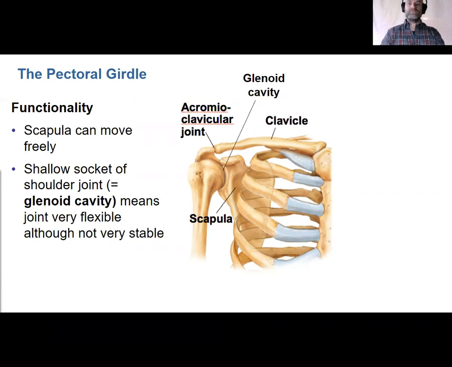Sorry, I just had a question because it came to my head about when you dislocate your arm. How does that work in the sense of this whole system? Yeah, dislocation of the arm is usually right here. It's where the head of the humerus comes out of the socket of this very shallow glenoid cavity. And so in that case, the shoulder girdle will generally be intact more or less, but the arm won't be articulating with that shoulder girdle until you get it back into place. So yeah, two common injuries we can see here with the shoulder girdle. One is the dislocated arm, which is here, and then also a collarbone fracture, which is when the bone breaks somewhere in this region here. Good question. Any others before we talk about your scapula?